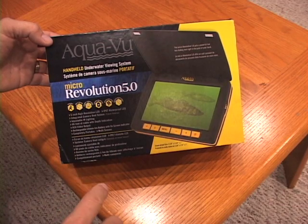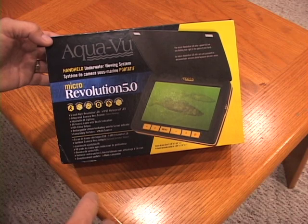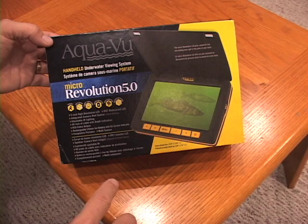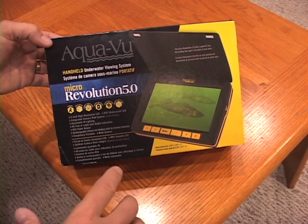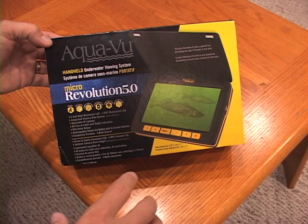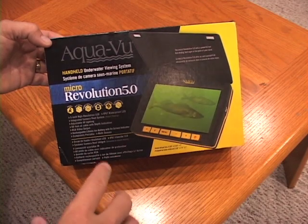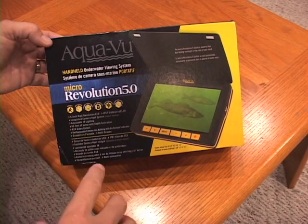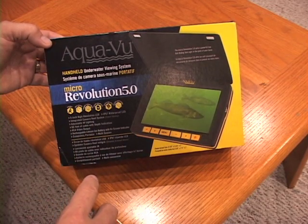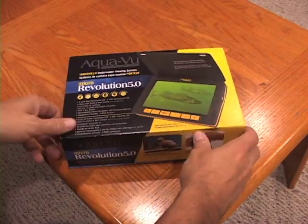This Revolution series is going to replace the Micro Plus models that you may be familiar with, and the Revolution technology is amazing. It's got the new cable management system where you can actually wind and unwind the camera for quick deployment and quick movement. So you're really going to like this. Let's open the box and take a look and see what you get.